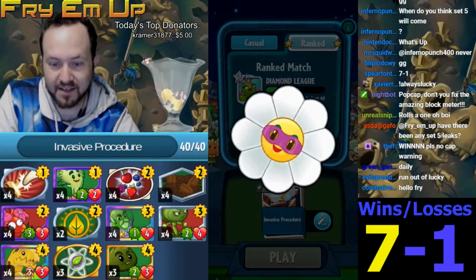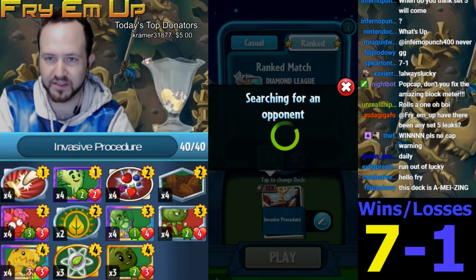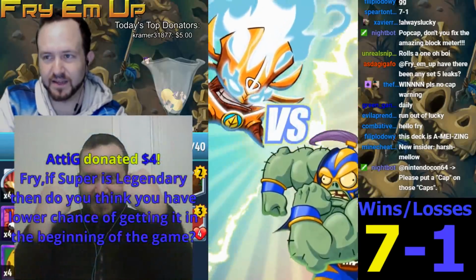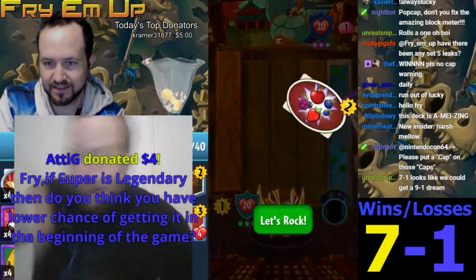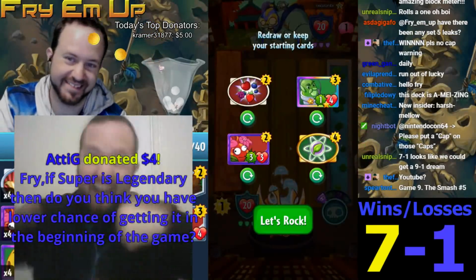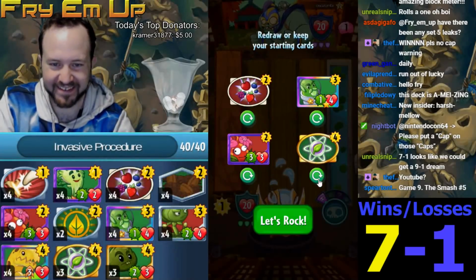I haven't seen any Set 5 leaks. I haven't really been keeping an eye on the Ginta. I feel like people would have told me though, so I don't think there's been any leaks, which is... I don't know how to do the data mining. And thank you, Attic. Why, if Super is legendary, then do you think you have lower chance of getting it in the beginning of the game? Good point, but no, it certainly doesn't work that way. I'm sure you're joking, right?